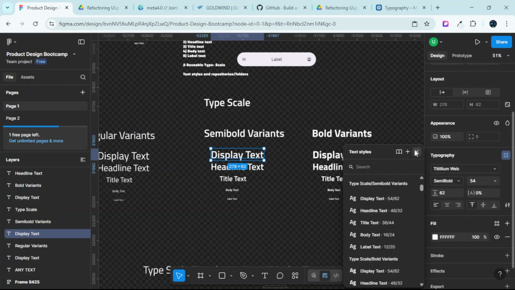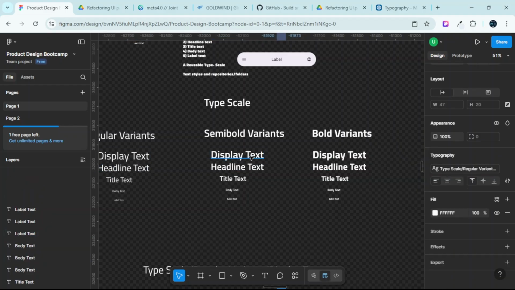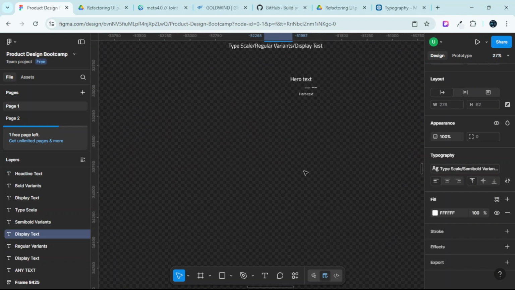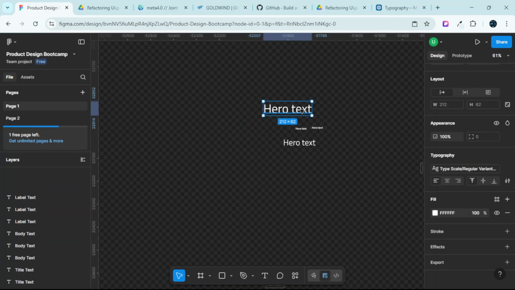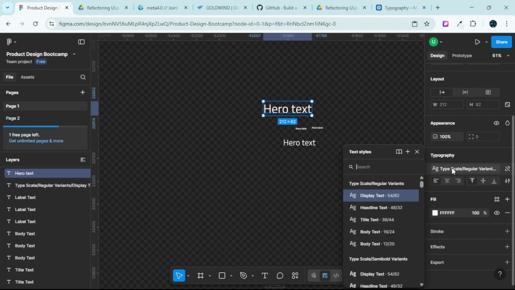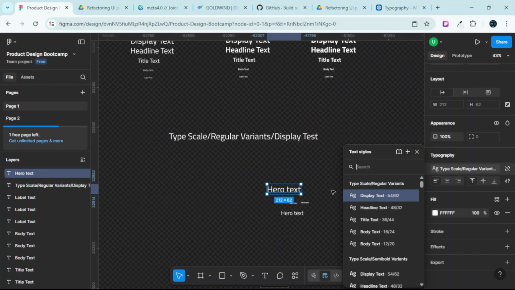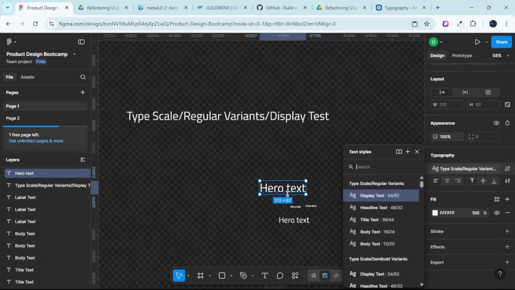Then there are times when, let's say you've created a style and then you want to edit the style. Let's say you've used the style to make a design, right? And you want to edit the style. So for this text, for example, I don't really like this color.